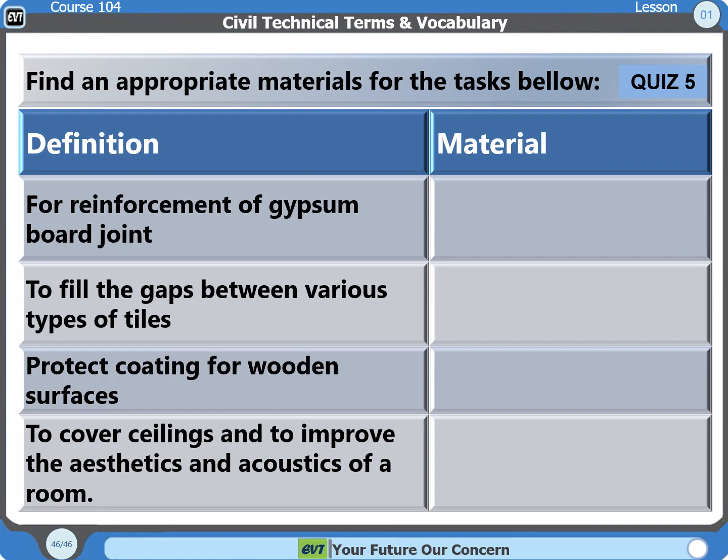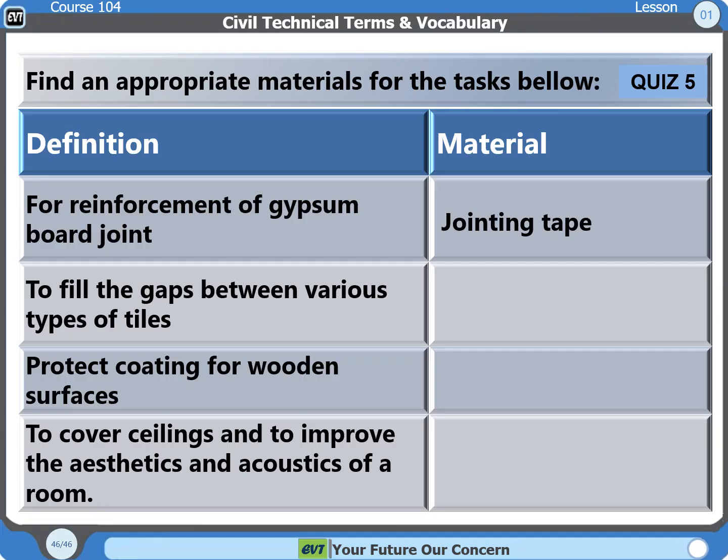Now we pass to the quiz number 5 for this chapter. The question is, find an appropriate materials for the tasks below. The first question, for reinforcement of gypsum board joint, we have as material jointing tape. To fill the gaps between various types of tiles, we have as materials for this task grout powder.